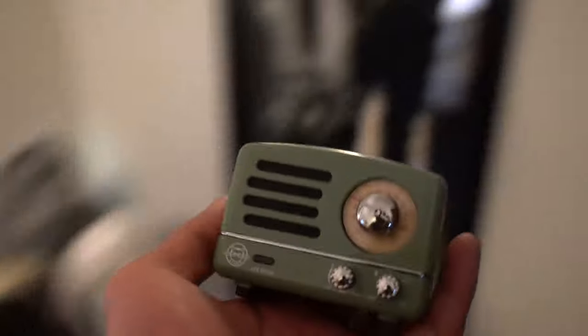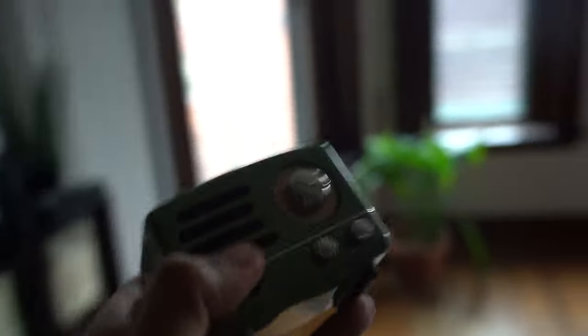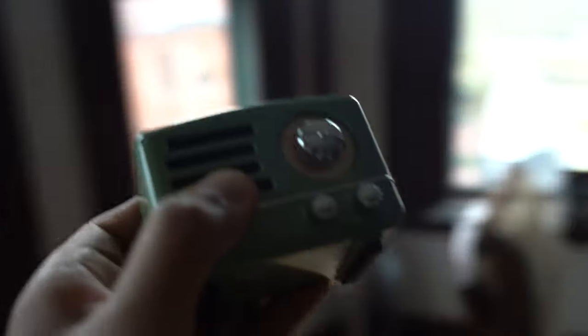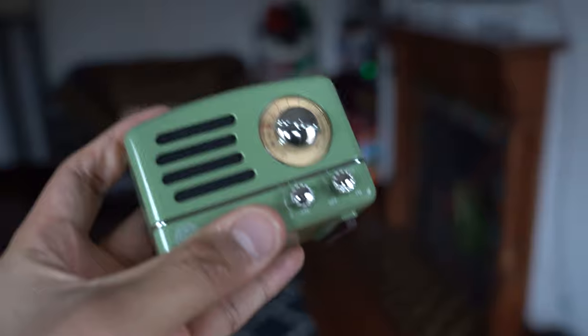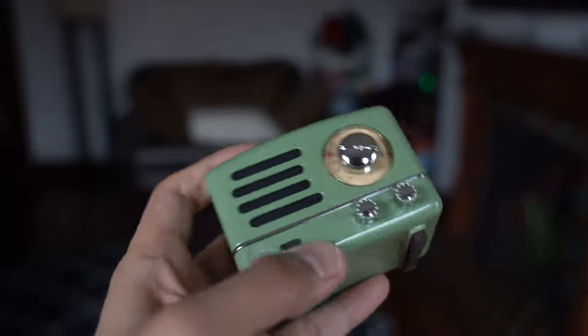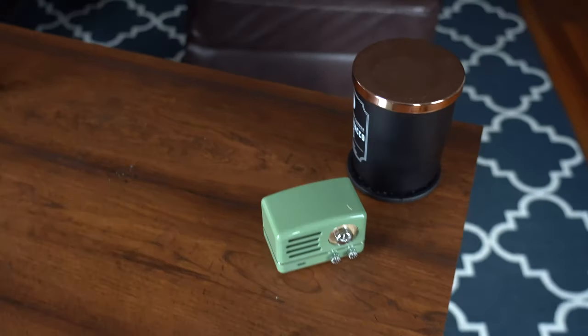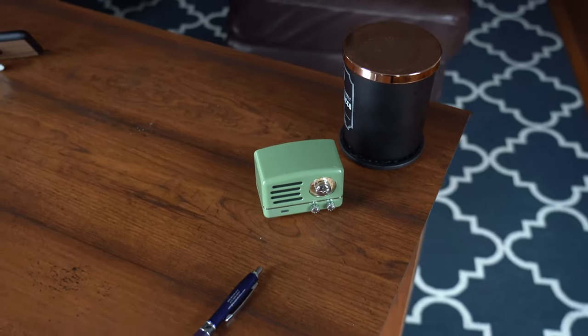From the sound sample, you can hear that these two speakers have very different sound signatures. The Musen has a wonderful sparkle as it emphasizes the trebles and mids more — vocals and strings have staying power while the bass is more controlled and muted. The JBL has a warmer, more bass-centric sound. While the JBL will be more forgiving across genres and get louder, the Musen has a beautiful character that will lead you to find songs you prefer playing on it versus other speakers.